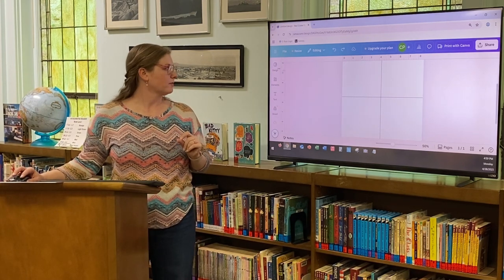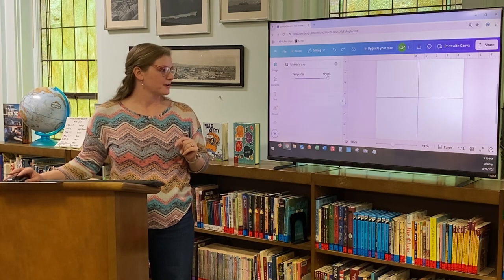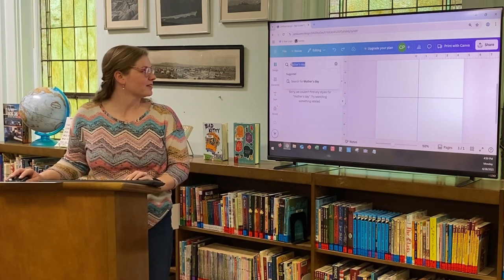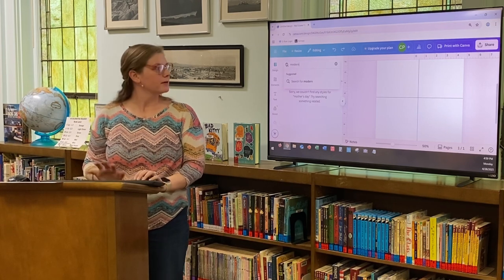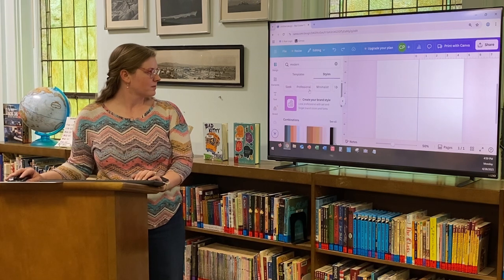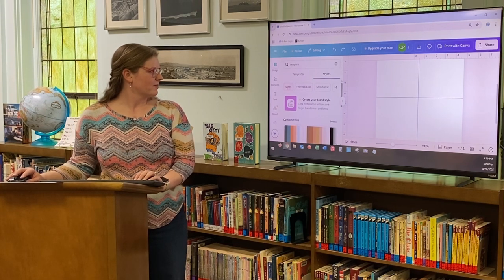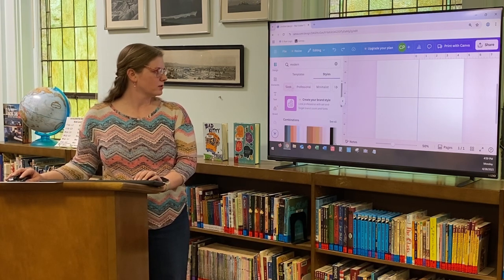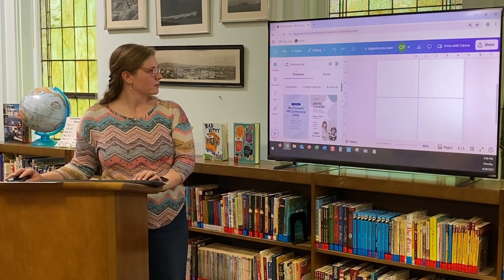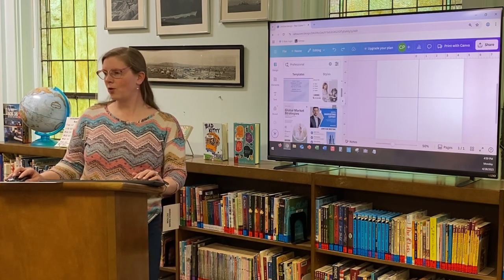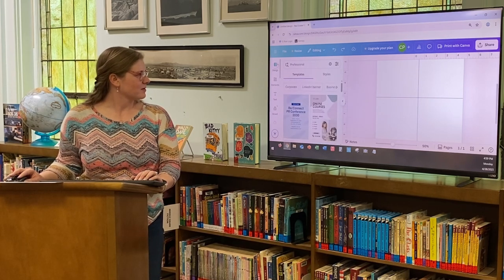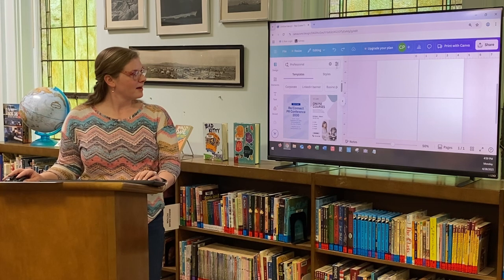So let's say we were going for a really modern or minimalist style. We could say modern, and we'll get a bunch of different things. They've got terms like sleek, professional. Let's say professional, just to see. These look very corporate, very official. There's a lot to play around with in there.